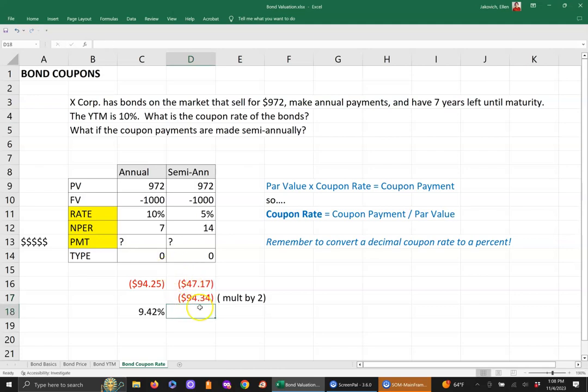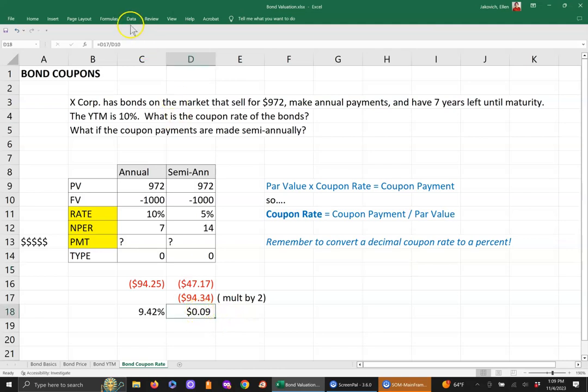We now have a slightly different annual payment, and now we have to convert this annual payment to a coupon rate, which is this amount divided by 1,000. So again, we will go equals this divided by that, and we get a decimal. It says $1.09. That's ridiculous. It's in the wrong format, and that's why I have this little reminder. If you get a decimal, we're not doing rates in decimals. You do rates in percent.